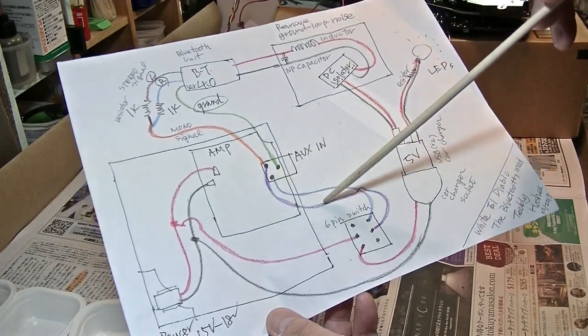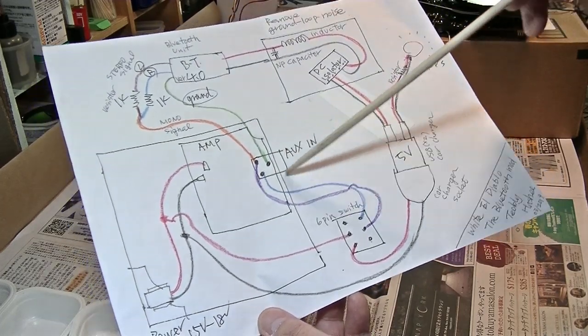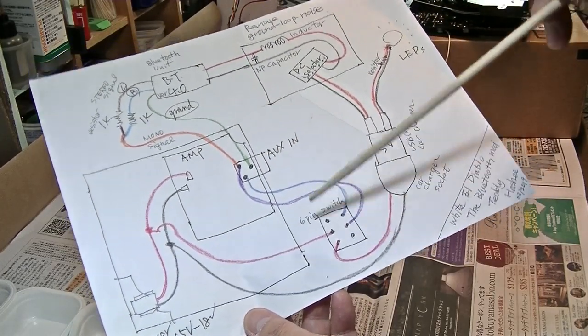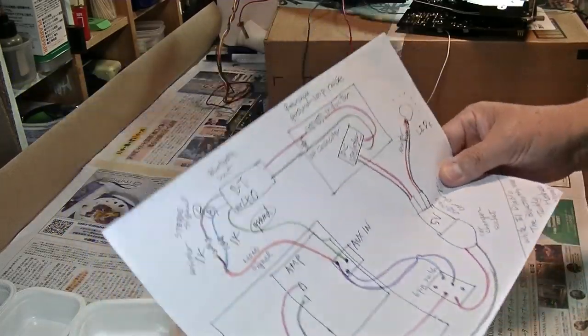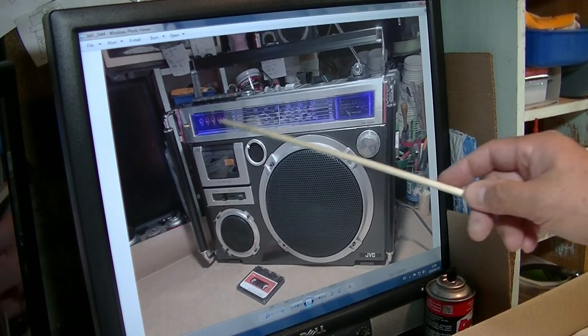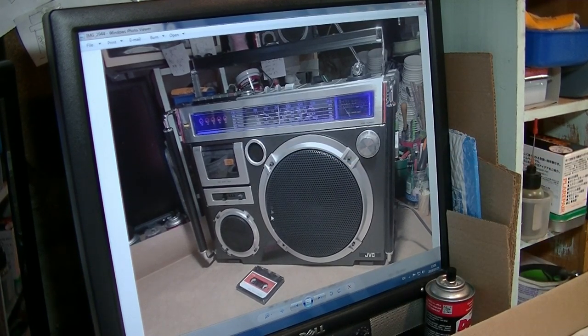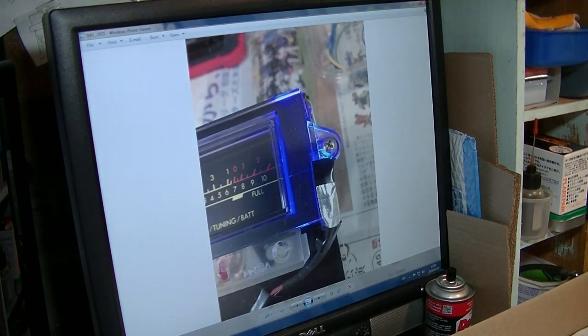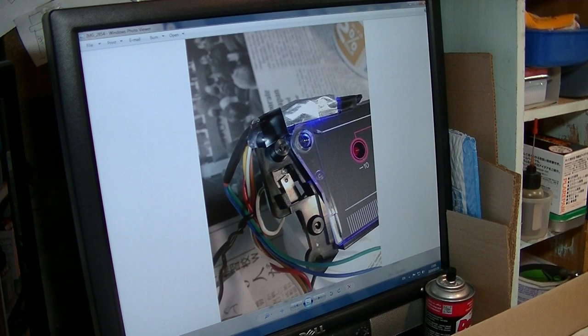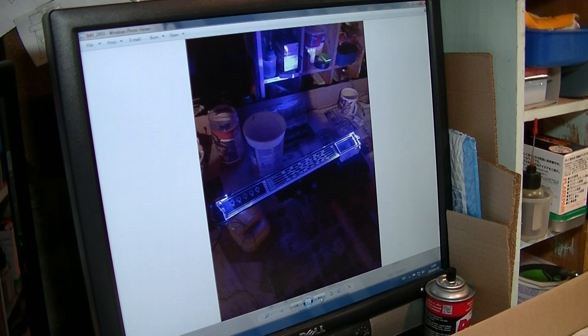Now, there is another wire in here for the switch. So, I'm going to explain why I'm using these wires connected to the other side of the switch. In order to explain that, I want you to understand. Oh, this is the LED. This is how I put the LED on the right side, and the left side on top, because there is no space on the side, so I chose here, and testing looks good.